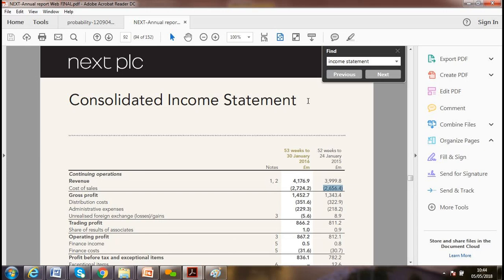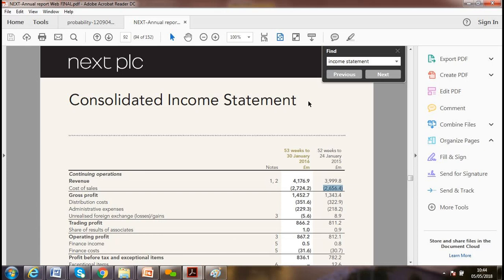What was the formula? Could you please repeat? You already found the difference between last year's cost of sales and this year's, divided by last year's figure, and we multiply by 100 to get a percentage, because you found it in millions. So 67.8 divided by 2656.4 times 100 gives 2.55%. Our cost of sales has increased by 2.55% compared to last year.